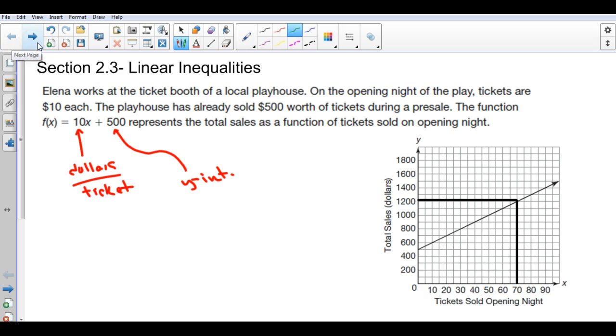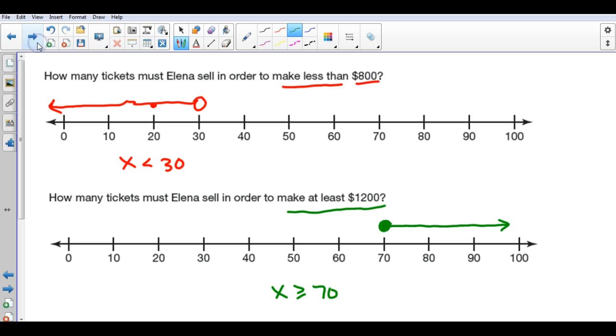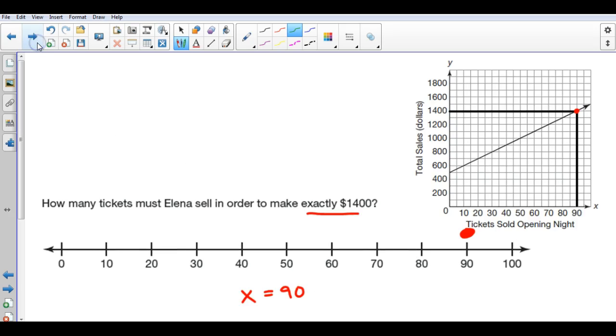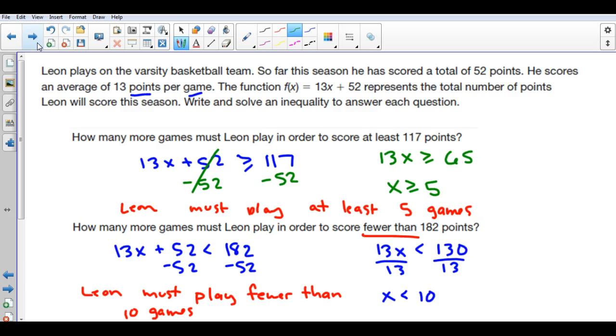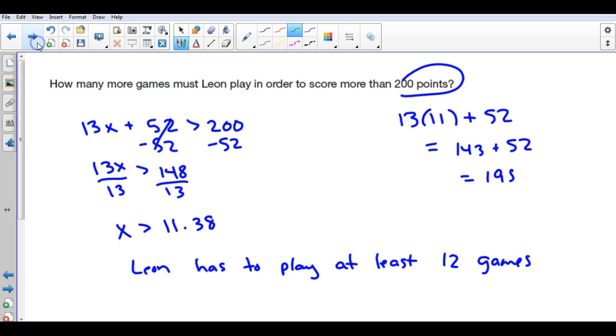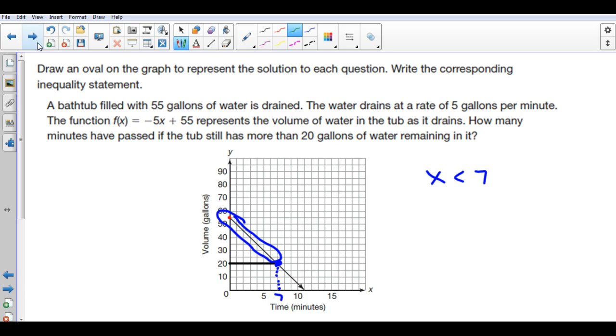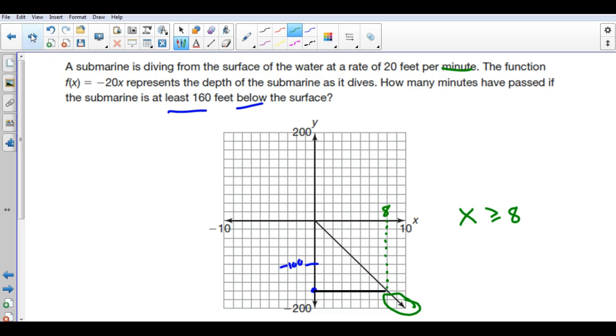So again, let's recap what we did here towards the beginning of this. We used a graph to determine how to solve an inequality if I gave you an output value. And then we went back and we used inequalities to figure out algebraically how to solve for an input value. And then at the very end, again, we drew the oval on the graph, so we made a connection between using the inequality and using a graph to display our answer.